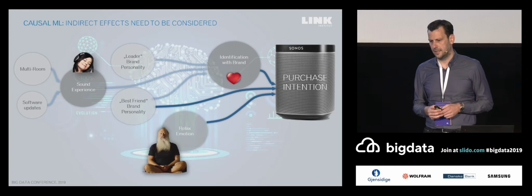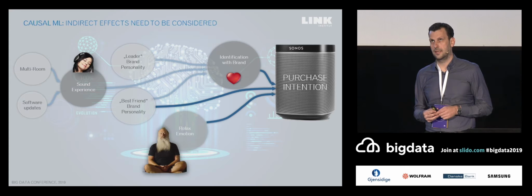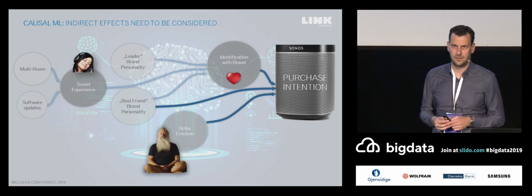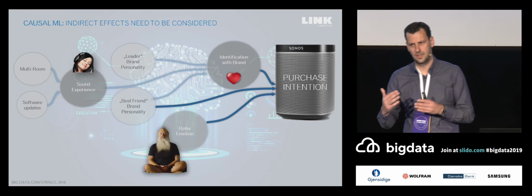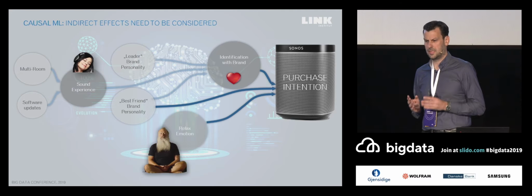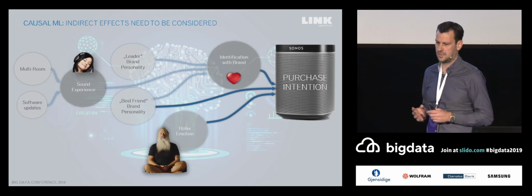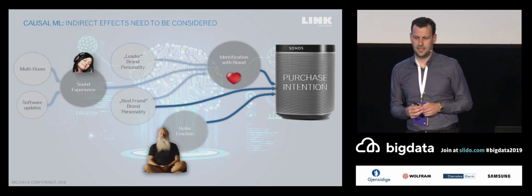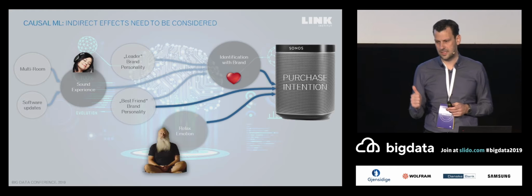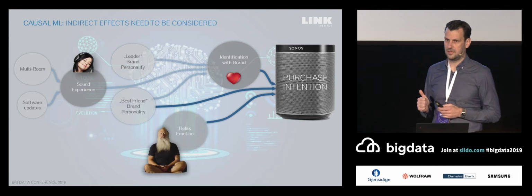And we implemented USMs, universal structure modeling techniques. I don't know who of you has been working with them, but if you have not, and if you're somewhat into trying to find out about effects, this is something you might have a look at, because it really works and it's really good. And the idea behind it is that the first advantage is that you can also measure indirect effects.